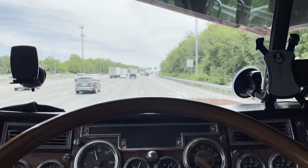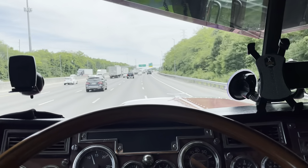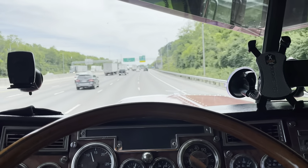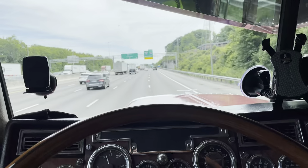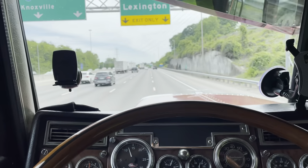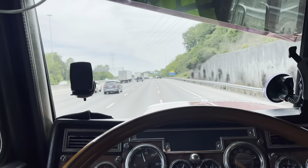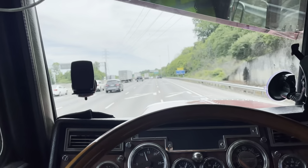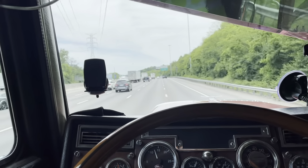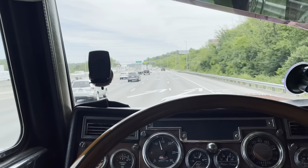And where we're going, guys, this truck and trailer does not belong. There is no way to justify what I'm about to do with this boat. But we gotta do what we gotta do to take care of our customers, so we're gonna do it. We're gonna take this thing up to Norris Dam, and we're gonna take the bumper off, unplug all of our lights, and we're going to back it in the water, and we're going to water unload this boat.